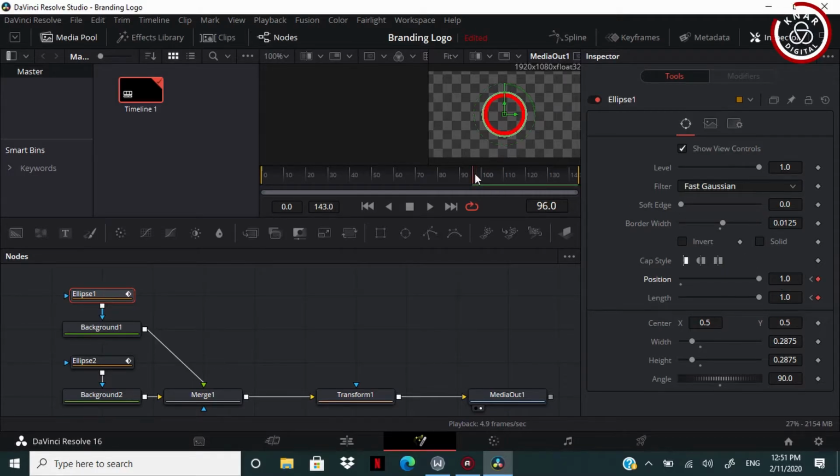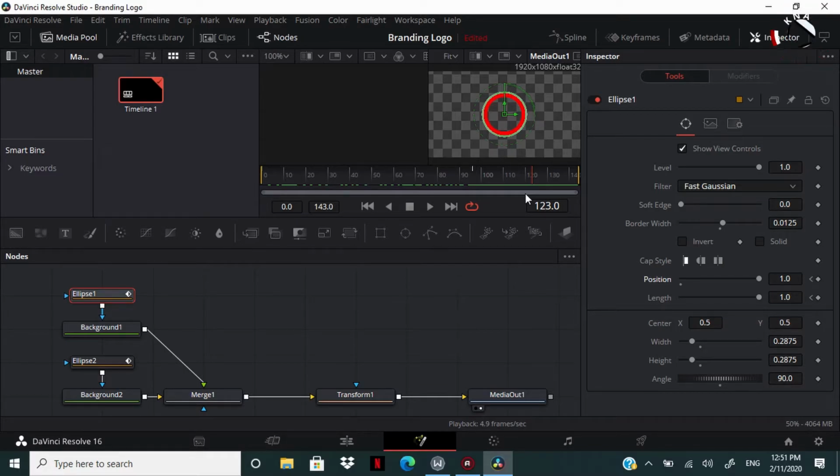Now if you run this, you will see the progress bar starts at 180 degree, but by the time the circle is complete, it is now at 90 degree angle. So the animated circular progress bar for the branding logo is complete.